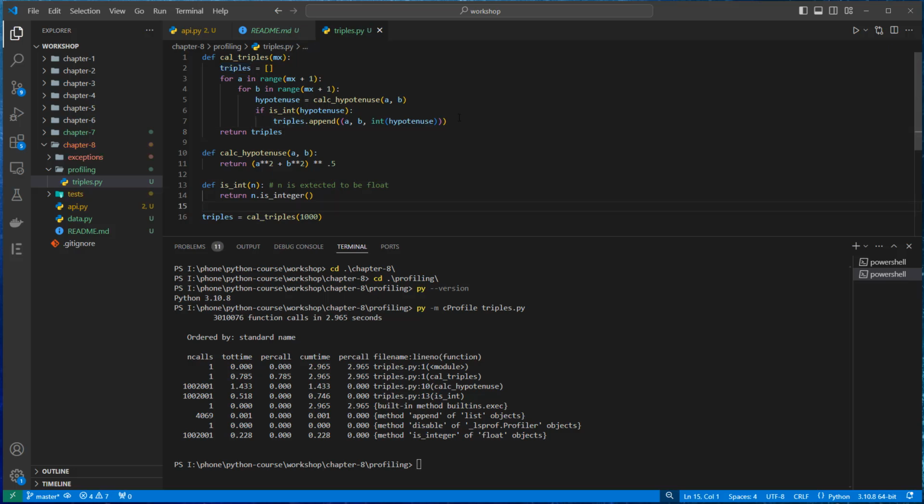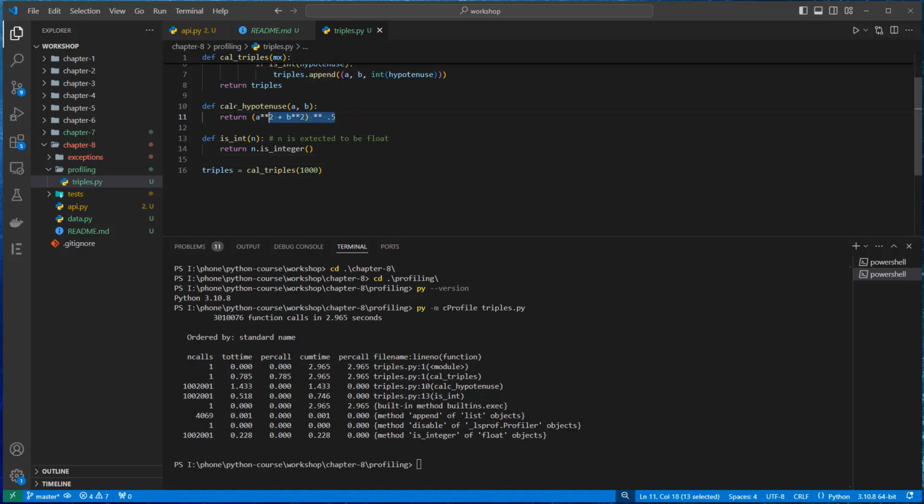Something that I really like when I'm coding is optimizing code. Let's see this function called calc hypotenuse. As I mentioned earlier in these lessons, the power operator, this double asterisk here, is quite expensive, and we are using it 3 times here.